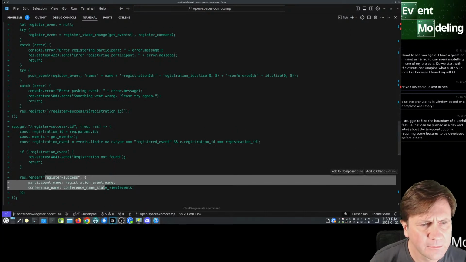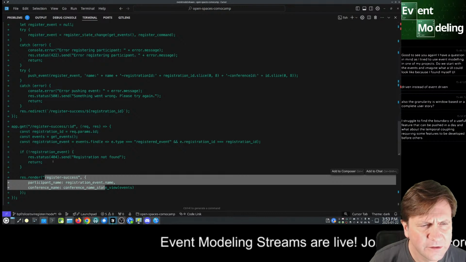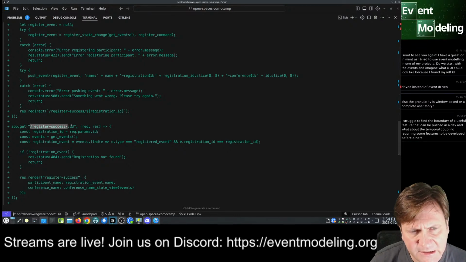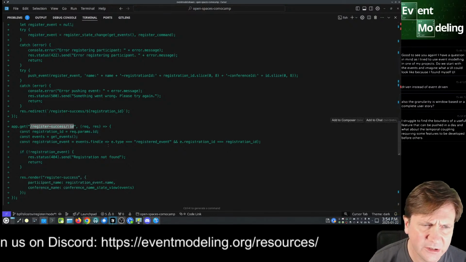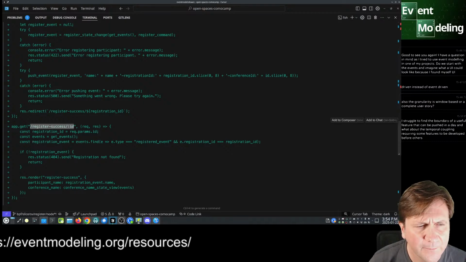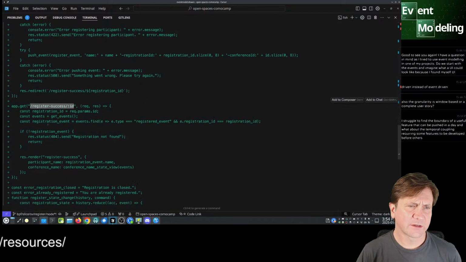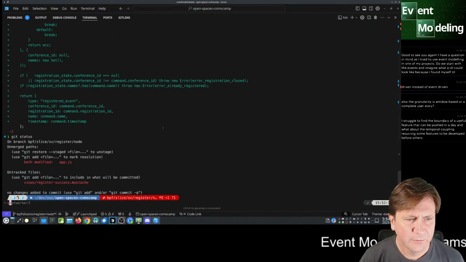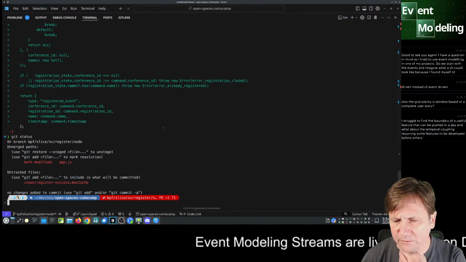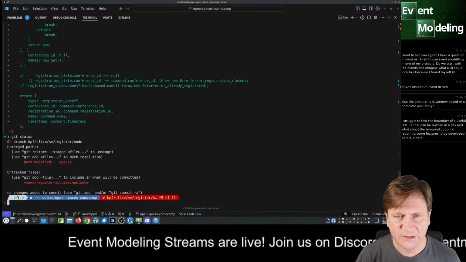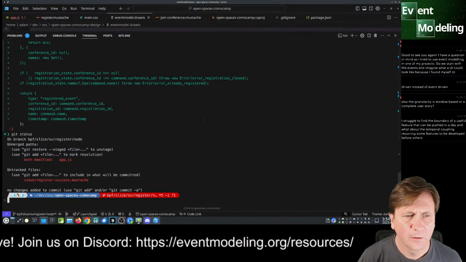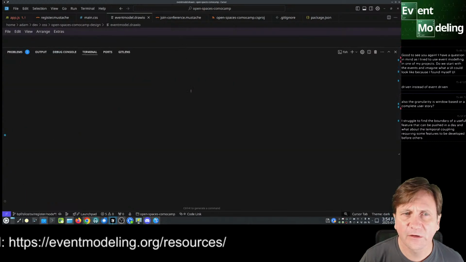But again, registration not found. If someone's going to the success with an ID of a registration that's not really there, yeah. So this, okay, we're fine with this. Just look at the code and improve it, because we don't want to not have this state view. So again, let's make this a little bit smaller here.